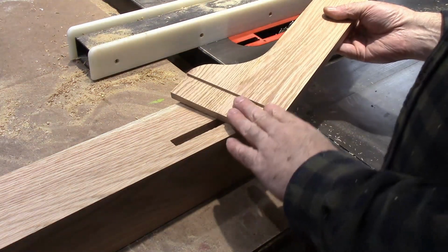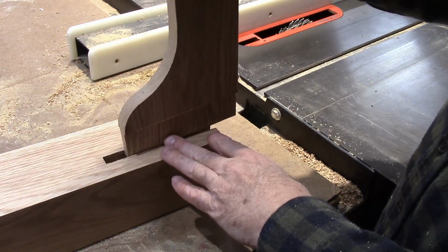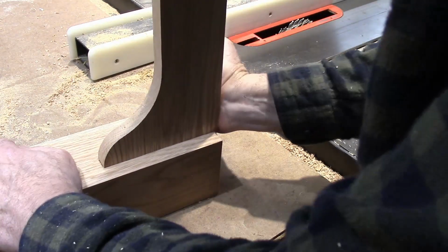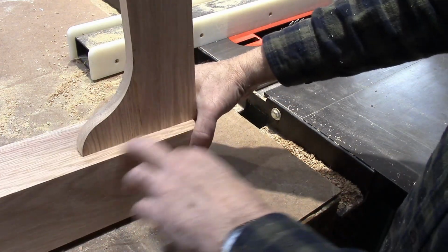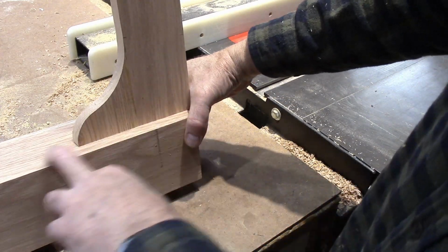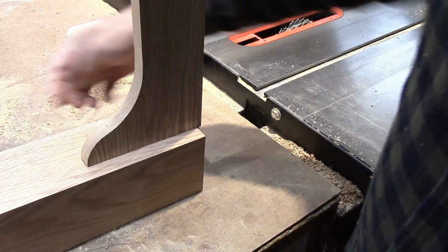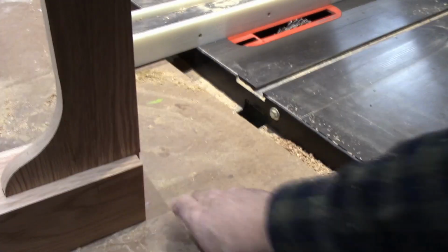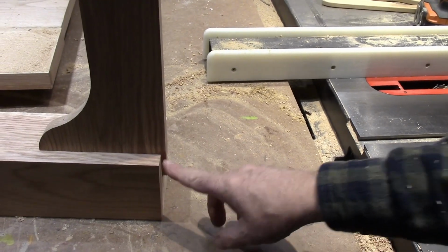So we got our tenons cut, and when I put the tenon in the slot like that, there's nothing more satisfying than a tenon that just fits perfectly like that. But okay, so you can see there's a little gap here, and our apron is a little bit too long, and that was intentional.